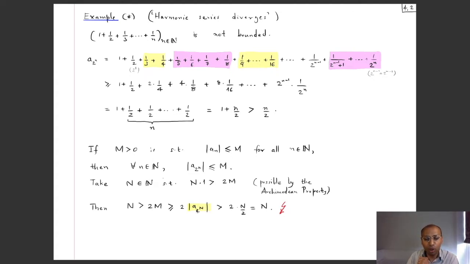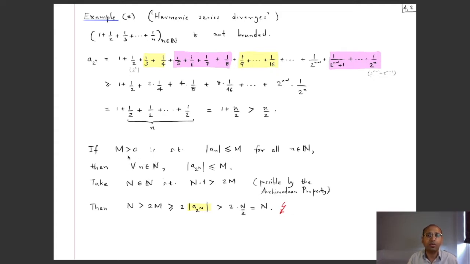So now the mod of the term with the index 2 to the power capital N is, on the one hand, bigger than N by 2 because of the estimate that we proved, and on the other hand it is less than or equal to m because the sequence we have assumed is bounded. Okay, and 2m is furthermore less than this capital N by the choice of N delivered by the Archimedean property, and this simplifies to capital N. So what we have got at the end of the day is that capital N is strictly bigger than capital N, which is absurd by the trichotomy law, and so we have got a contradiction, and this contradiction arose because we assumed that the sequence is bounded.